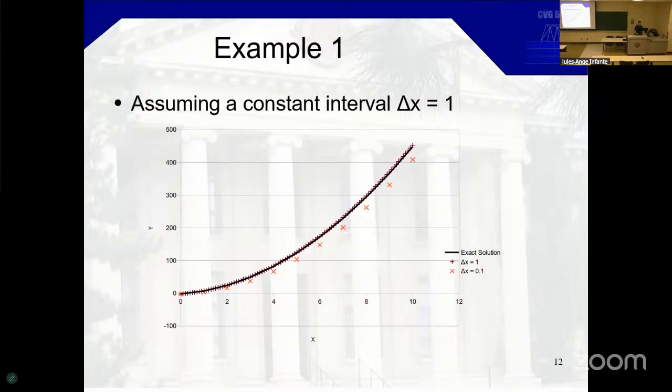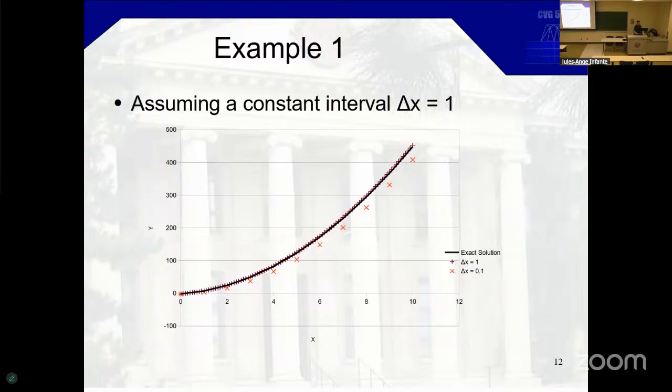So one thing that you can see here is that if I use an interval of 1, and if I use an interval of 0.1, the difference between the error becomes increasingly negligible compared to the real thing. So one of the solutions to increase your accuracy is to decrease your interval, and you will increase your accuracy. Obviously, it increases computation time and memory usage and everything. So you have to take that into consideration.